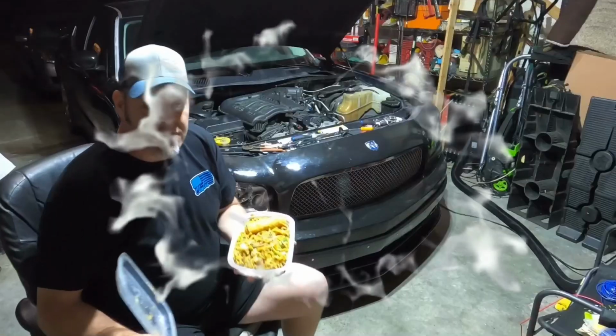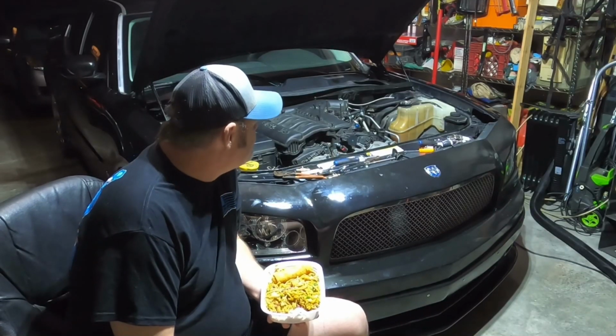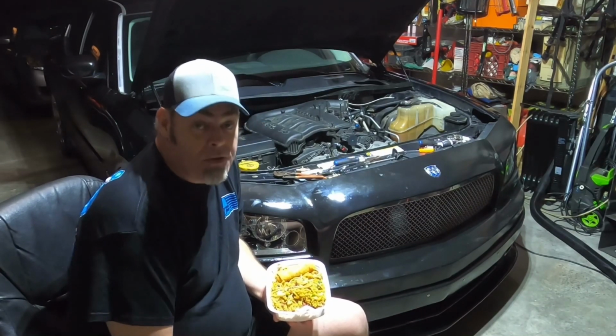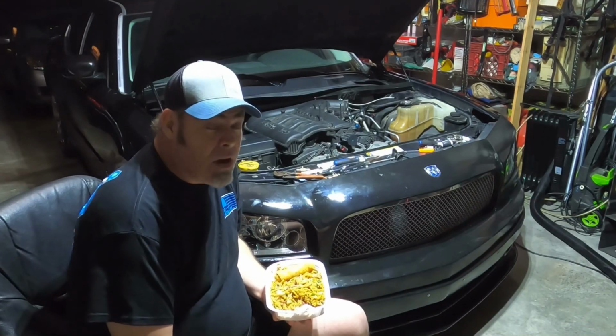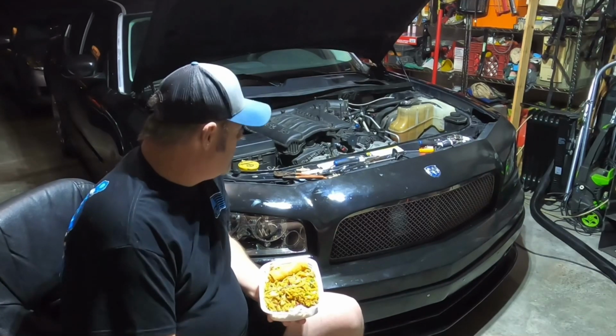Ooh, Chinese breakfast. You know, I got to thinking, I'm going about this the wrong way. I stayed up for almost 36 hours straight. Last time I went to sleep was Monday night, trying to get this car ready for test and tune. Yeah, it didn't happen. You can see where it is right now.